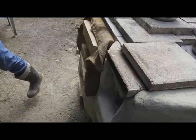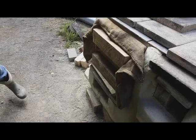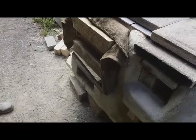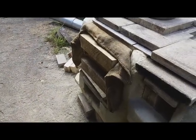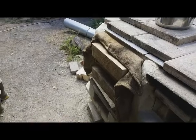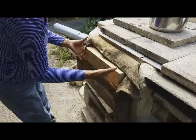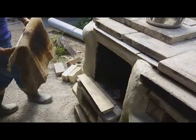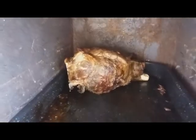Now I know he's getting really impatient here, so the meat's had 3 hours and she just can't wait. So we're going to pull the meat out and take a few slices off so we can have something to eat. And then if it looks like it needs more on the inside, then we'll put it back in, the bits that look like they need a bit more time. There it is at the back there.